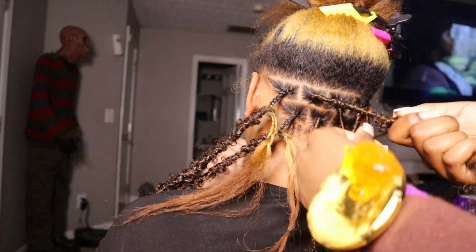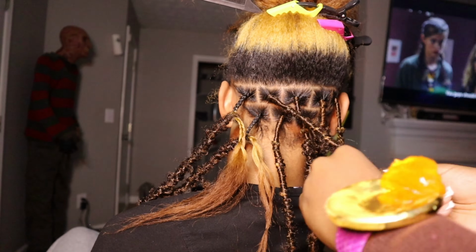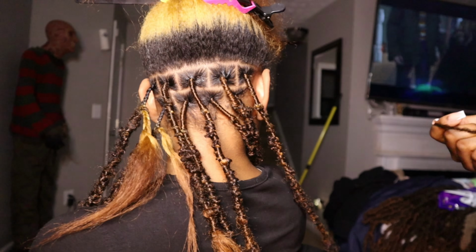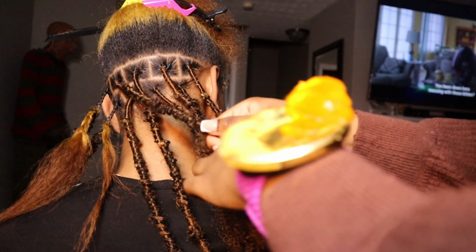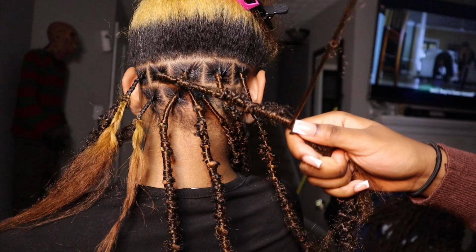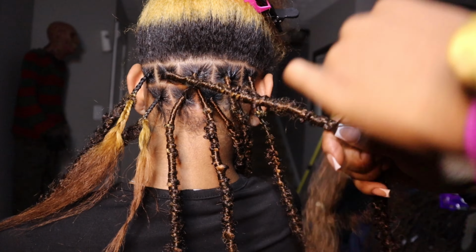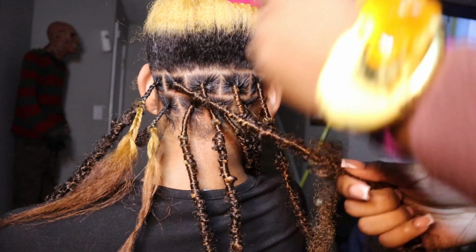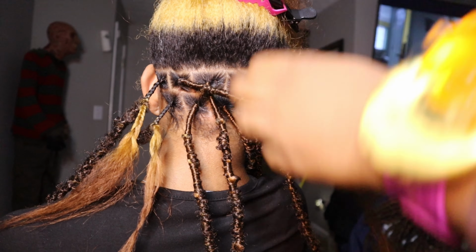And for my longer hair clients, you will have to add another piece to make sure all their hair is covered. And that's what I did in this next clip. Okay, and right here I am adding my extra piece to wrap the rest of her hair. You just put it on there regular and just start wrapping it so that it don't fall. So that part is really self-explanatory, but I showed it if y'all did need help with it. I don't really know how to explain it, but that's what I got for y'all.